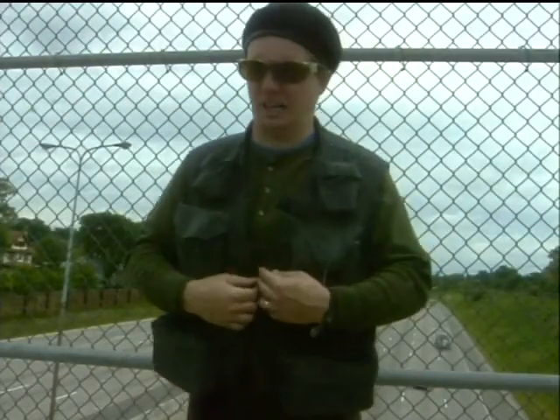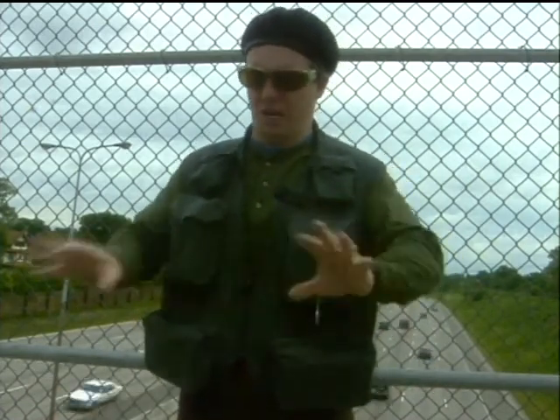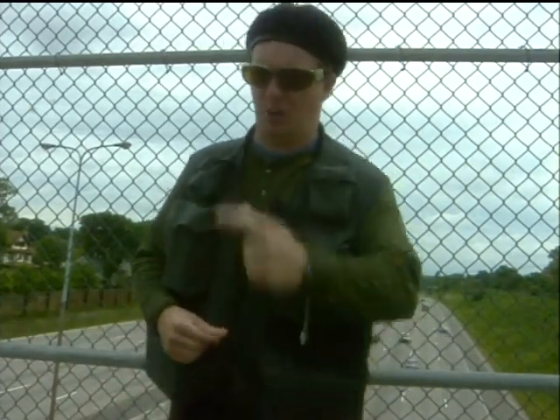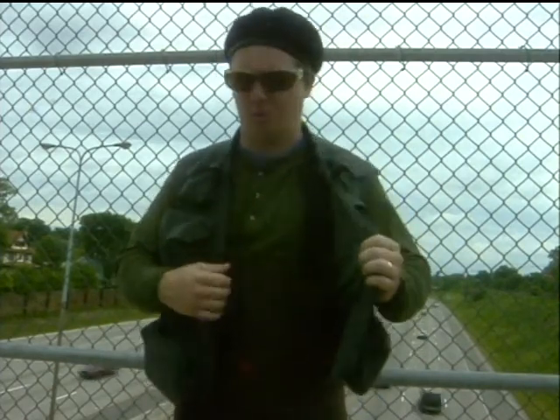I have 16 pockets in this vest. This vest is a customized vest. It holds many, many items, and I'll tell you the truth — I'm a hell of a fly fisherman, and I've got a hell of a lot of fly fishing paraphernalia. You could say I'm stuck to the gills, if you will — a little clever pun I like to throw out at a lot of my people that listen to what I'm talking about.